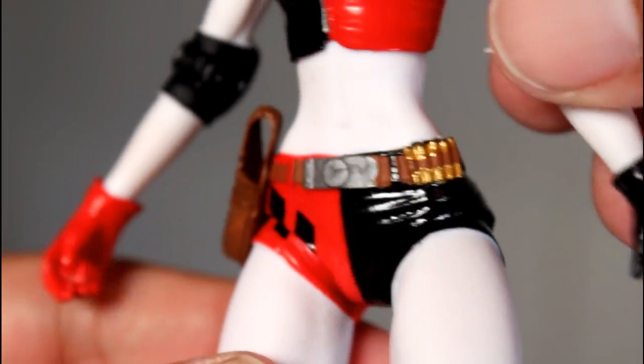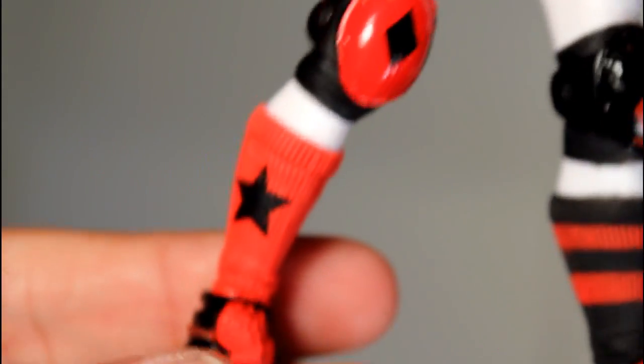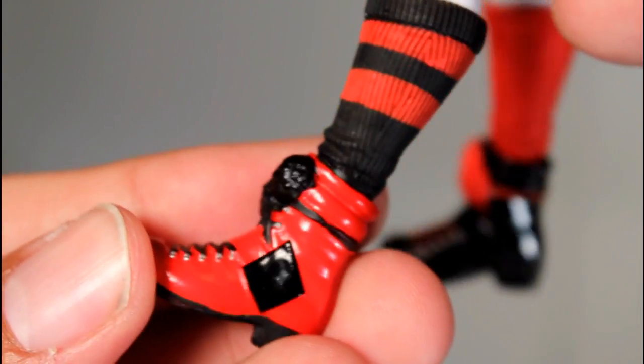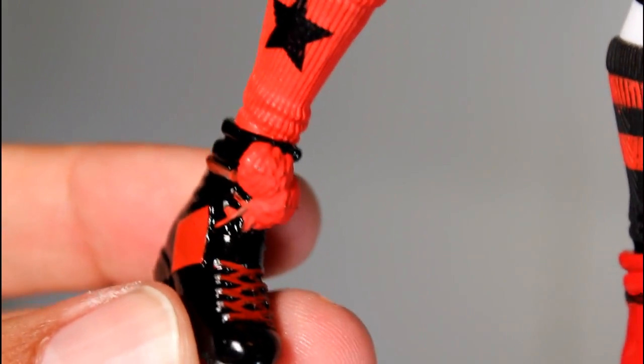Just like the bullets hanging off the side, and the little wrinkle at the hips of her shorts. Again, every little star and diamond is so well done, and not only do her knee pads look good, but the grooves in her socks actually read like ribbed socks. And then you get to her shoes and her shoelaces and the little palms at the top of the shoes. The little palms are sculpted well, and again, the paint is just so clean.